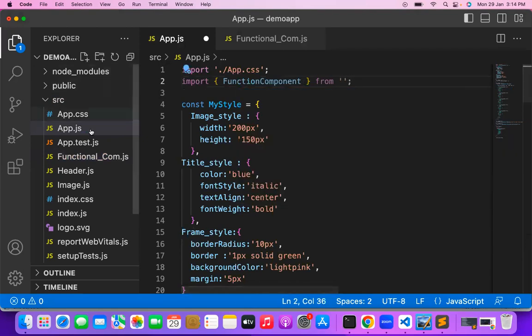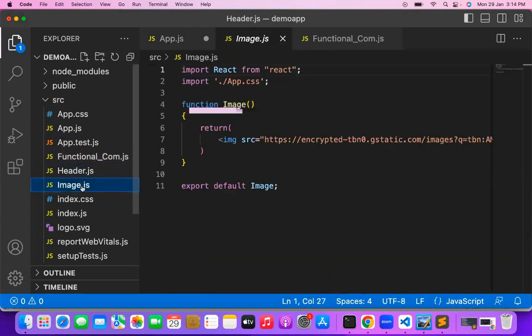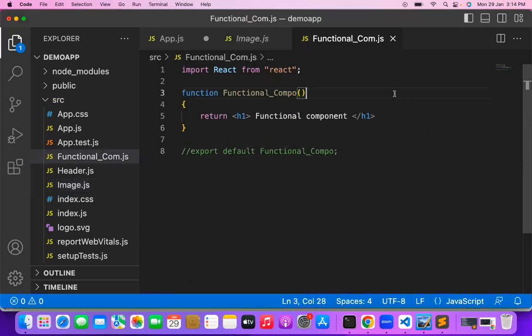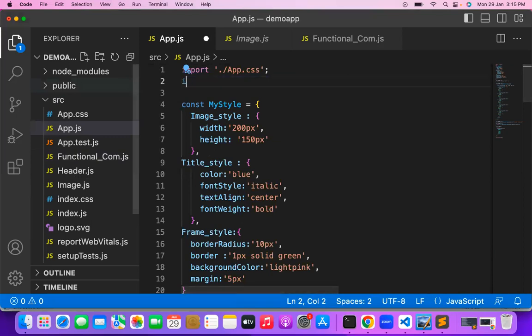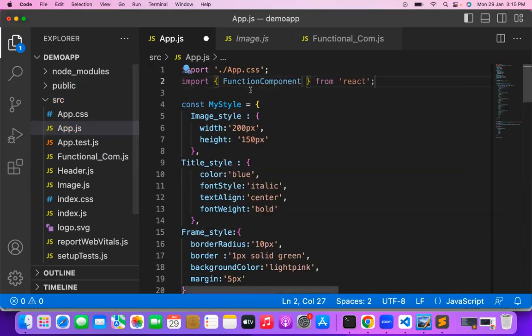Okay, let's see. Why is this not coming up?